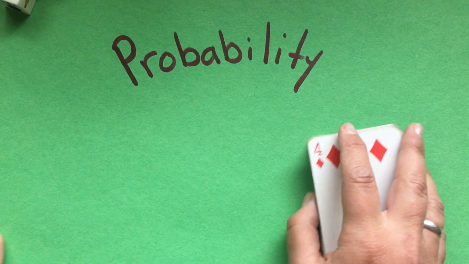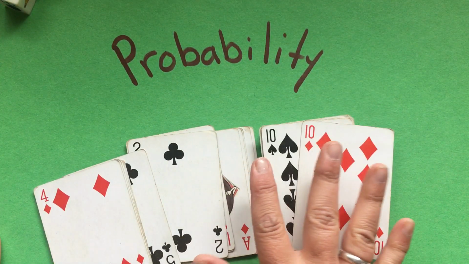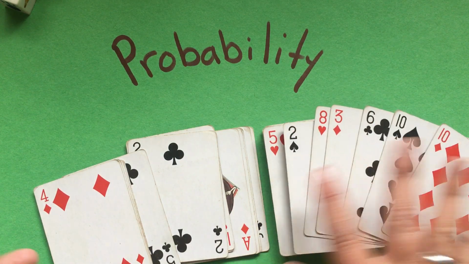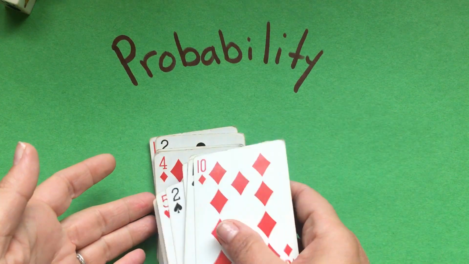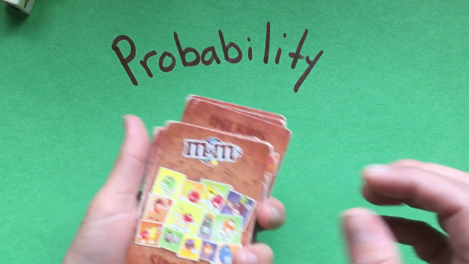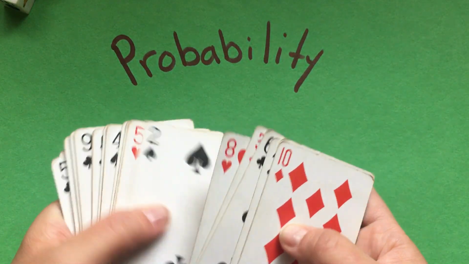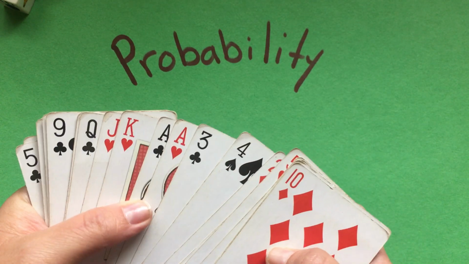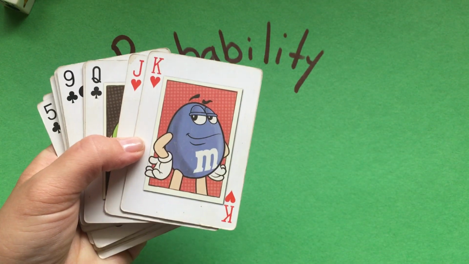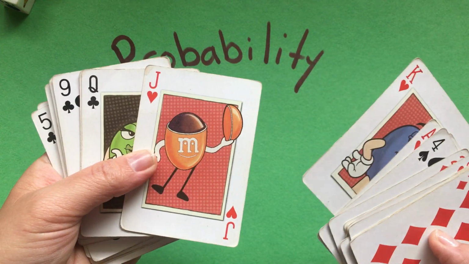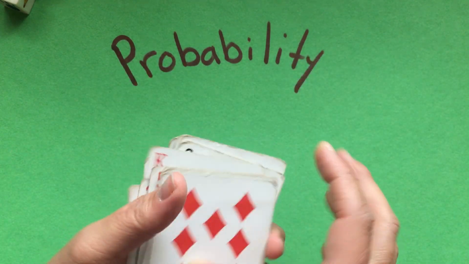And then a big one that comes up that is most often misunderstood with students is playing cards. Okay? Playing cards come in all different sizes and colors and shapes and things like this. This happens to be my favorite deck of cards. This is my M&M cards. And I think it's fun when you get to the face cards. Oh, where's one? There we go. Face cards, they have M&Ms on them.